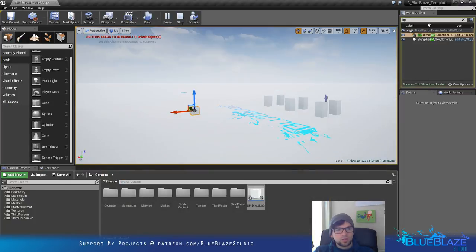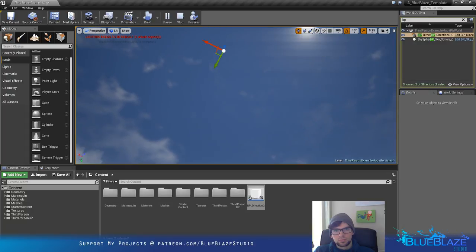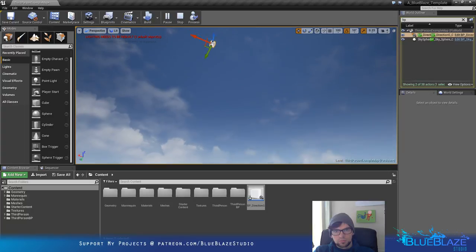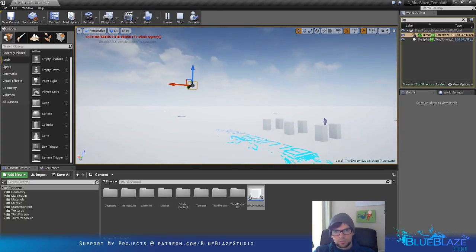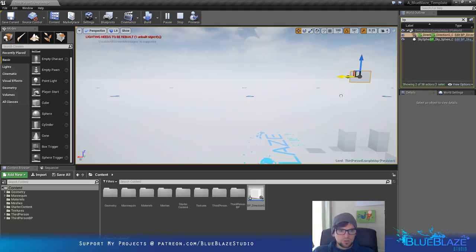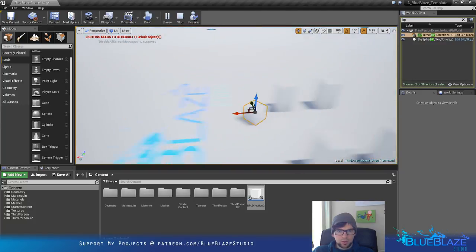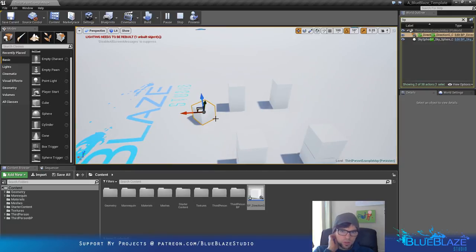But just in the Z direction. Now, is it adding it if, let's say it lands on top of one of these? Yes, it's adding it in world space, not local space, because we don't want to add it to the cube Z, we want to add it to the world location. It's basically adding a force in the world direction, so that's good.